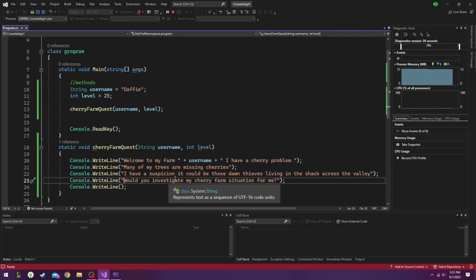And we can add the level in here too, saying, you are strong enough at.